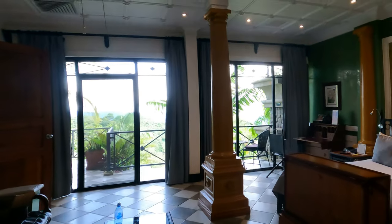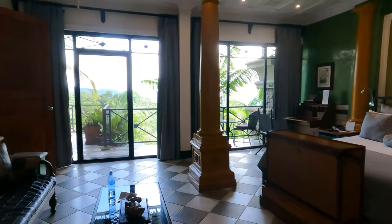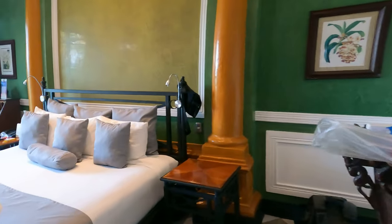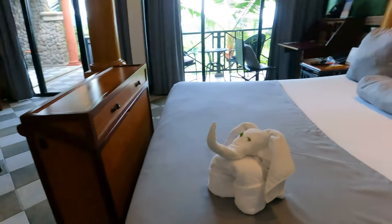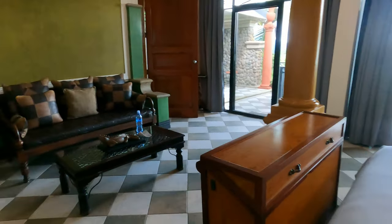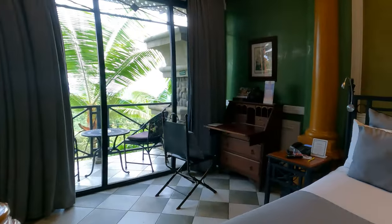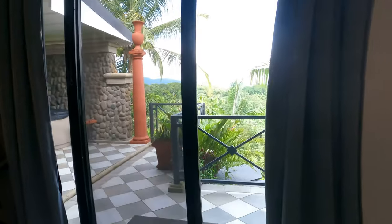This is a junior suite — it's huge, frankly. The bed is over here; there are these lovely antiques in the room. It's a king-sized bed, made up nicely. The TV extends out of this little box at the foot of the bed. There's a nice couch and table at the other end, and this one even has a desk over here. I'll go outside in just a second — first let me go to the bathroom.